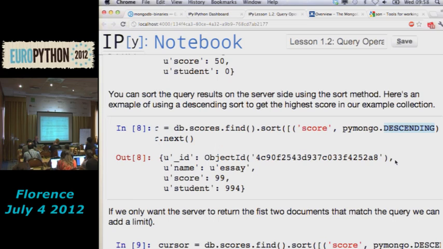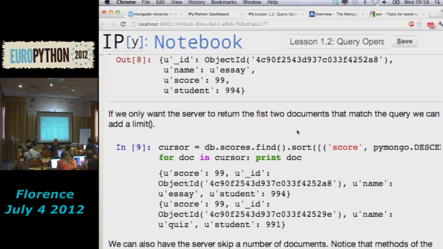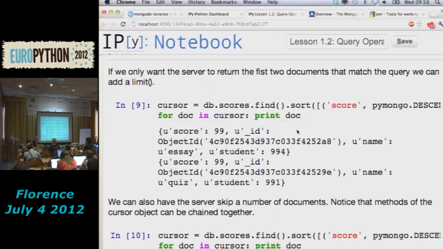And the reason here we have to do tuples rather than doing dictionaries is because we have to maintain order for how we want to sort the data. Because sorting will use indexes if possible. So let's run through and run some sorts, run some queries, limit the results that we get back, and just play around with that.